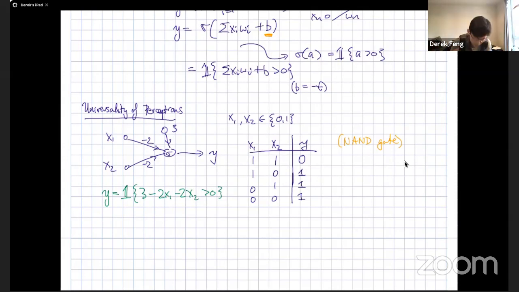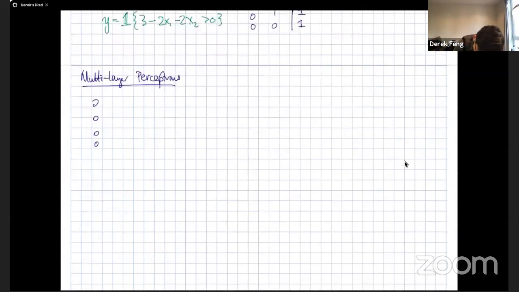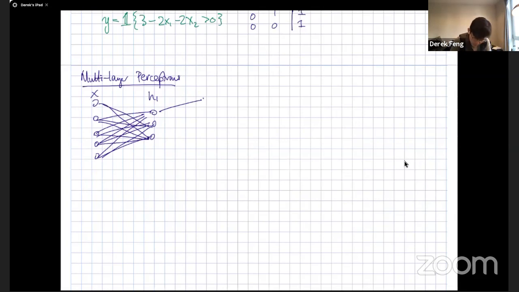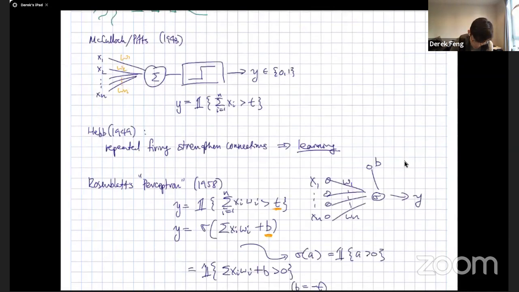What is this? This is basically when you have multiple perceptron units. I'm not going to draw all of them. I guess I will. So we have our input X. We're going to call this H1. Actually, I'm going to draw another bunch, because I want to explain something in a little bit. Let's call this H2. What we just had was a simple perceptron that takes a bunch of inputs and gives me one output. But clearly I can do this in a multi-step manner, right?